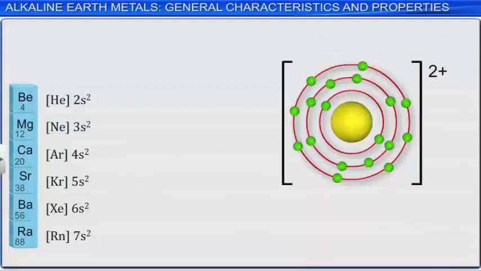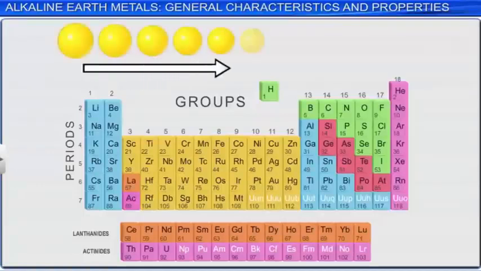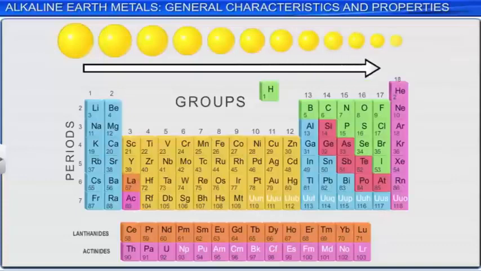Let's go on and review the periodic trends as they relate to the alkaline earth metals. In general, atomic radius decreases from left to right in a period. Moving from left to right, outermost electrons enter into the same electronic shell. Therefore, size does not increase. Moreover, the outermost shell is held more tightly by the increasing nuclear charge. Thus, we see that an alkaline earth metal has a smaller atomic radius than the group 1 metal in the same period.